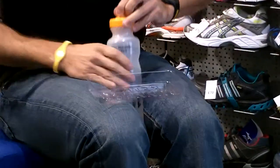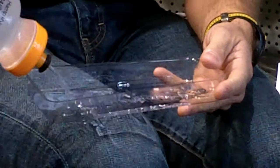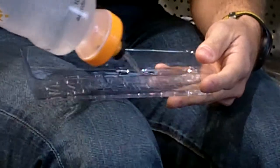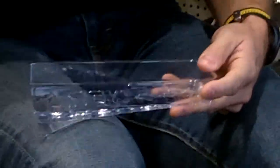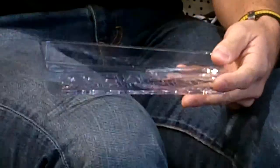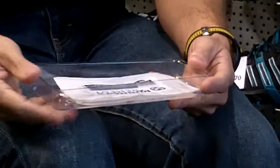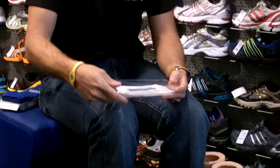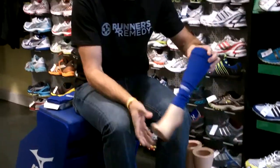Now we say to put a quarter cup of water in the tray, and if you want to eyeball that, that's basically just covering the bottom of the tray so you don't see any more dry plastic. So it's about right there. Take the ice pack, toss it in the tray, and you give it about a minute to soak up the water, and when we get done, it's going to turn into a gel pack. So set that down there and let that soak up, and we'll talk a little bit more about the product.